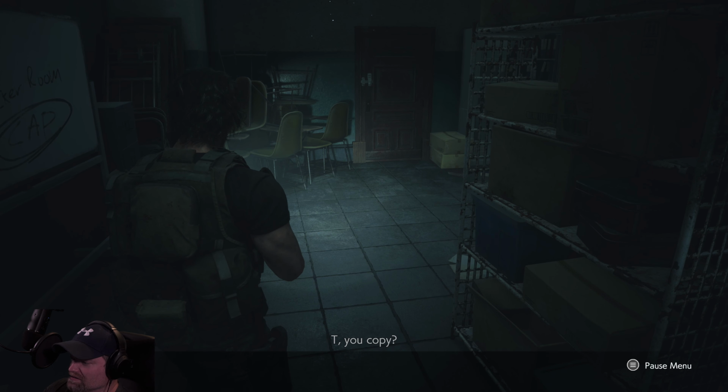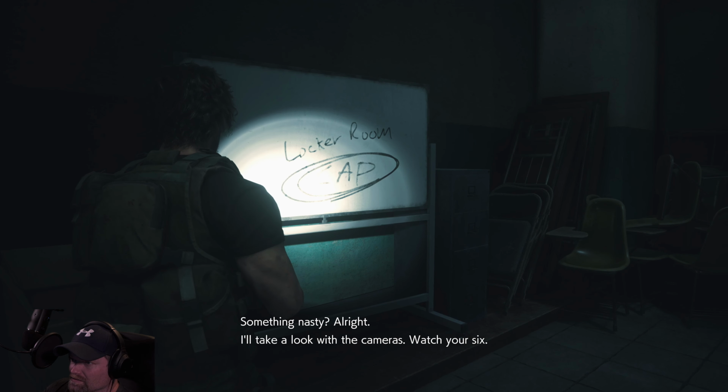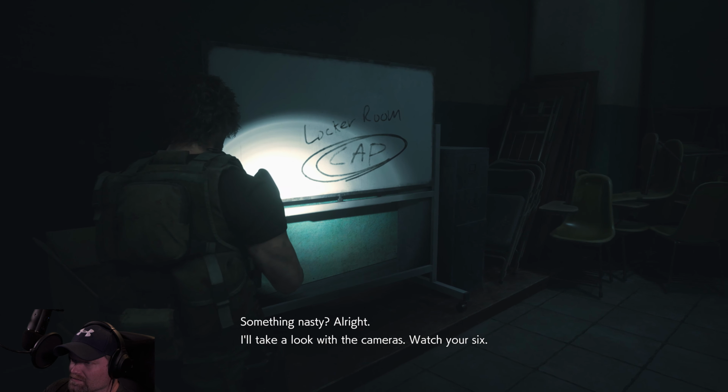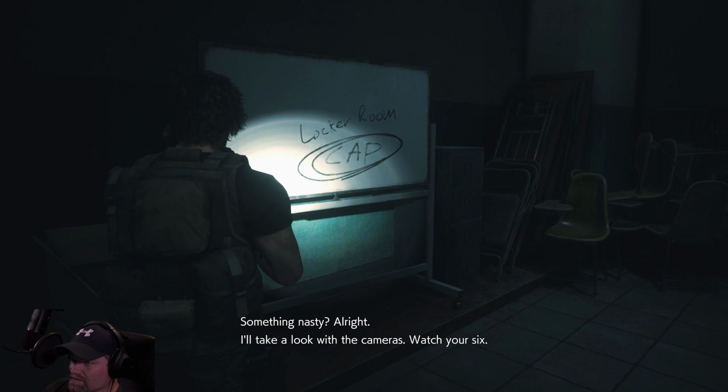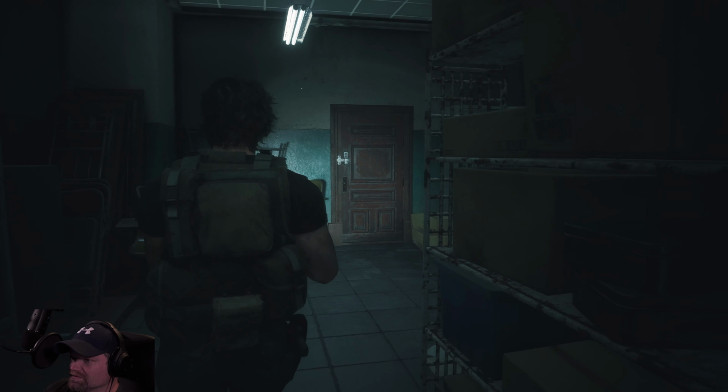T, you copy? There's something real nasty in here. I don't know what it is. Something nasty? Alright. I'll take a look with the cameras. Watch your six. Just one of your locker codes.